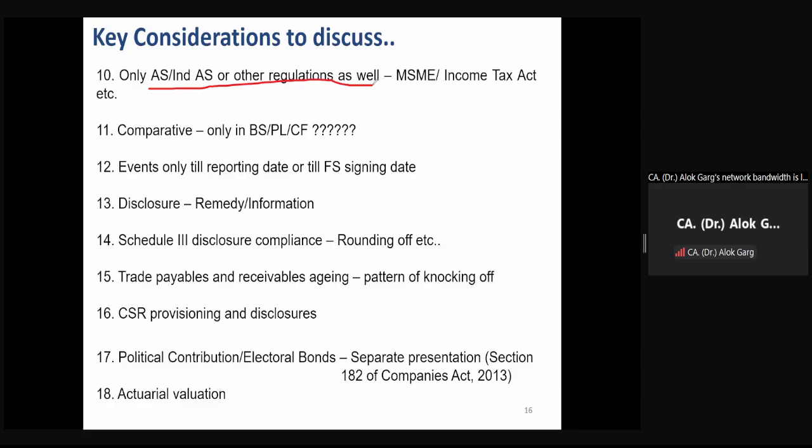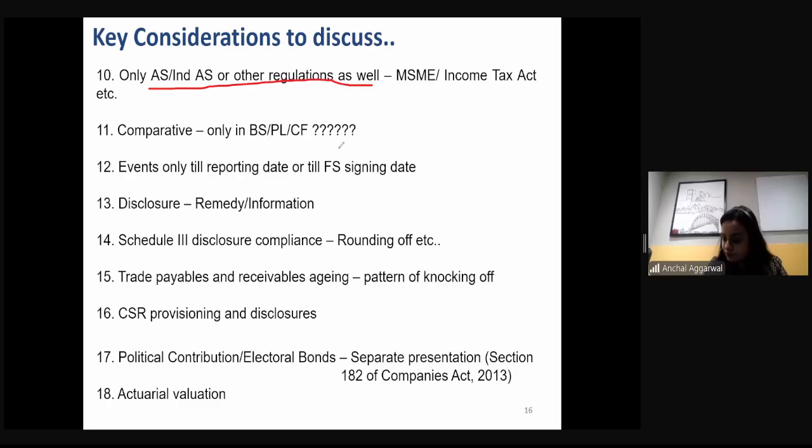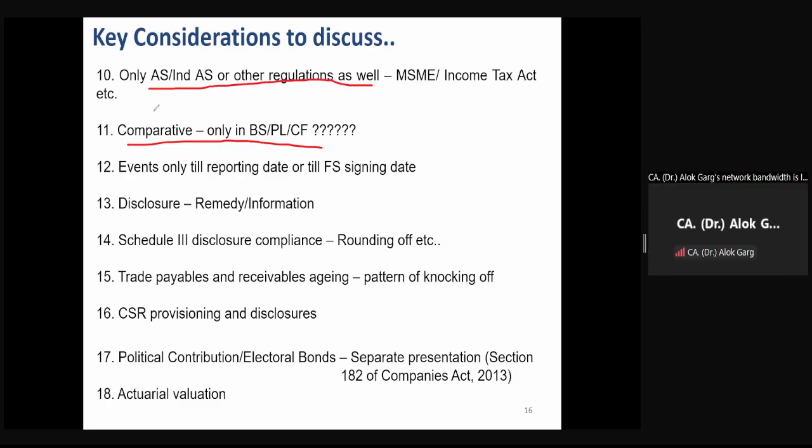If the company has done some related party transaction, you will follow Accounting Standard 18 or Ind AS 24 for the disclosures, but you have to check the compliance documents before that, approval documents as per Section 177, 188, correct? If it is a listed company, you have to check the provisions of SEBI LODR also, correct? Right. Comparative.